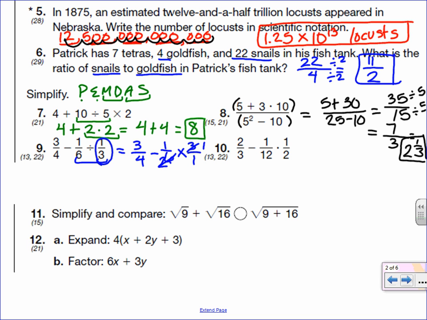So now if I do the multiplication here, I have 3/4 minus 1 times 1 is 1 over 2 times 1 is 2. And I know offhand that 1/2 is the same thing as 2/4. So I'm just going to replace that so that when I do the subtraction, I have common denominator. So now 3/4 minus 2/4 is 1/4.